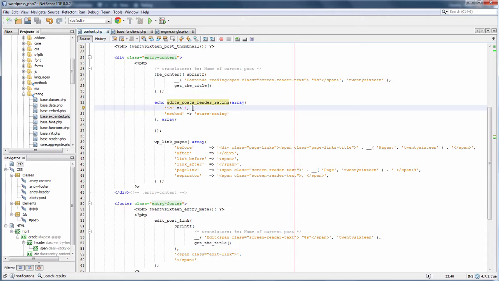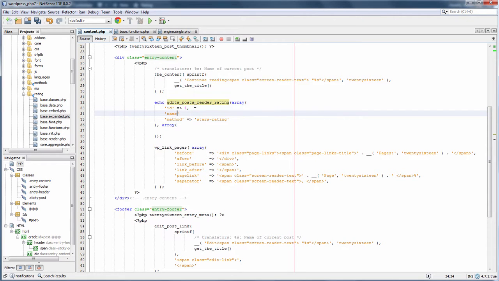If this ID or the name of the post type is invalid, the plugin will display empty space. There will be no rating block. So if anything goes wrong, you will get an invalid rating block, or maybe a rating block connected to something that doesn't exist or something you didn't want to see there.